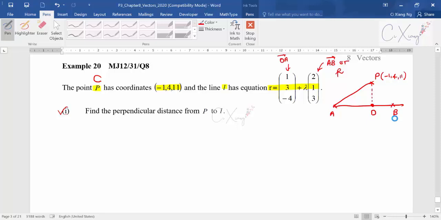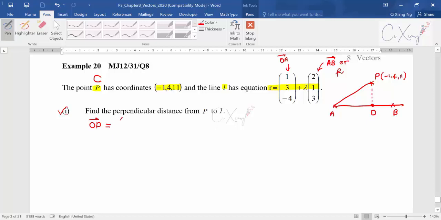Okay, so first you try to find the foot of perpendicular. So the first step, you find the position vector for the foot of perpendicular. Okay, so this is your first step. But of course, in the exam, you don't need to write this out. So just to let you know, this is the position vector for the foot of perpendicular, OD. It will be equal to the original vector equation, just that you don't know the value of lambda now.